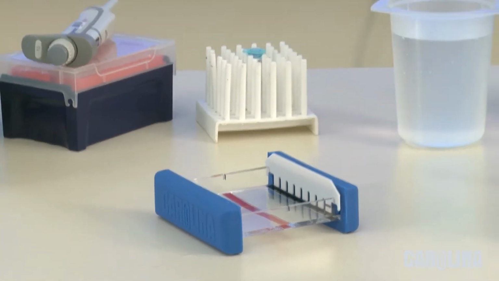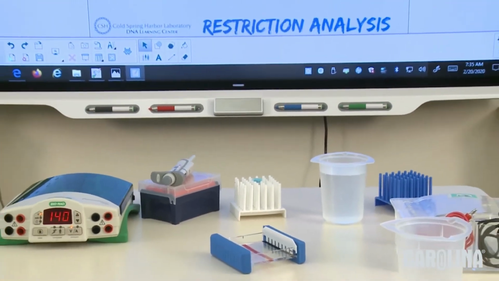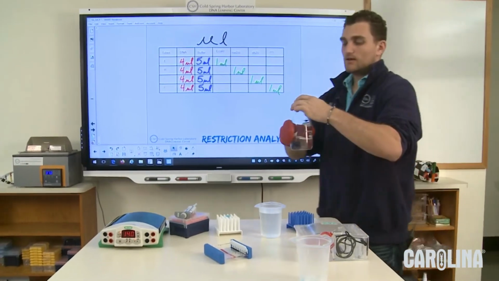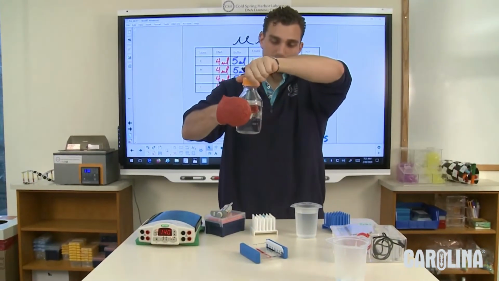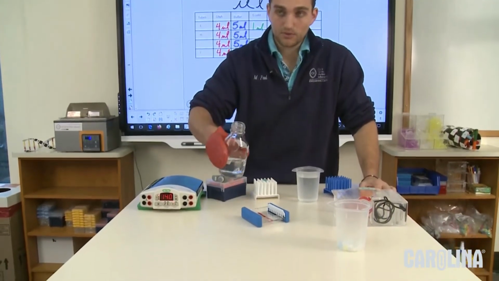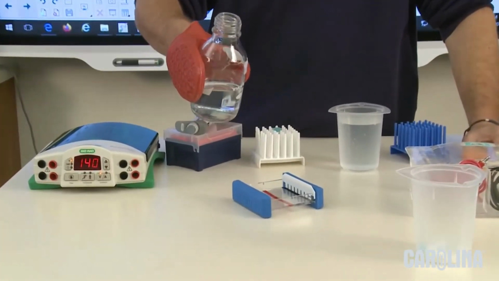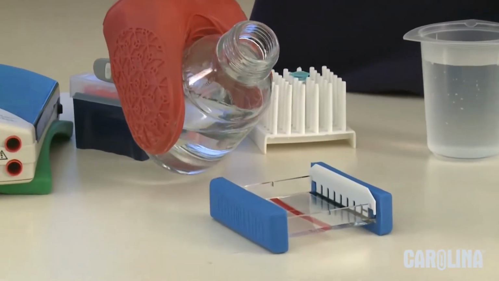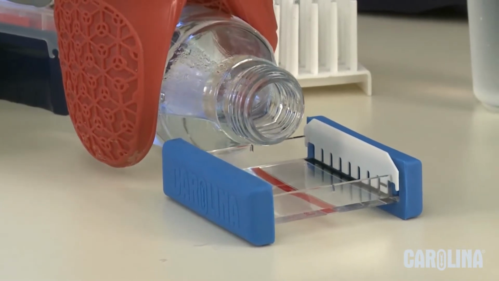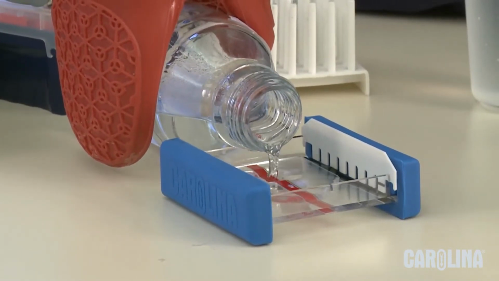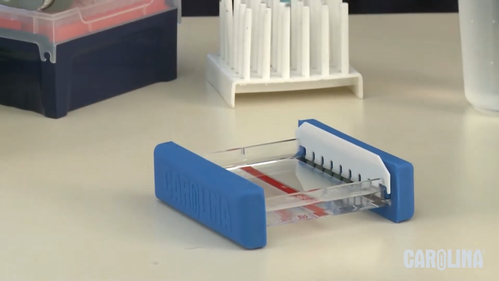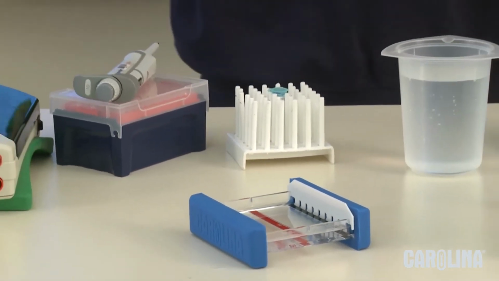So I'm walking over here and I'm grabbing the agarose that I have. Now the agarose is fairly hot because it needs to be in order to keep it a liquid when I'm pouring it. So I take this and I'm going to pour it in right up until the black line. Ready? And that's perfect. So now I'm going to let that sit and let that solidify.